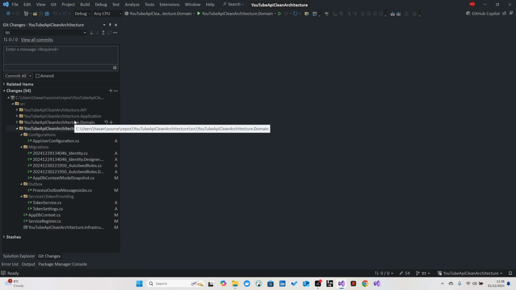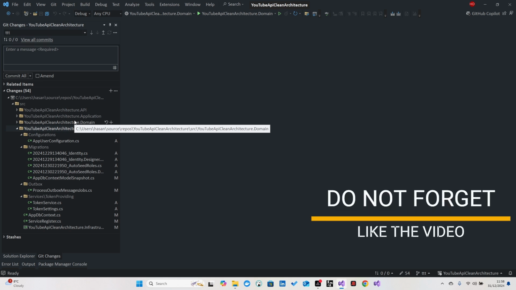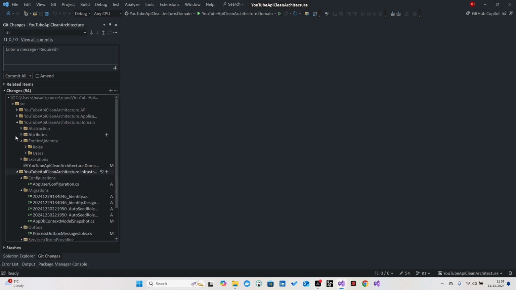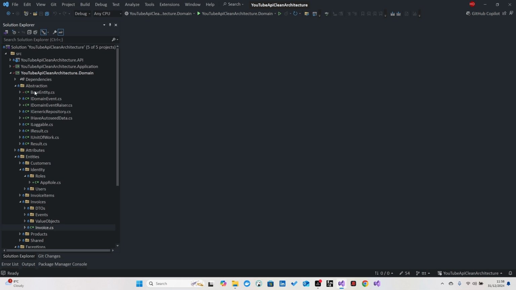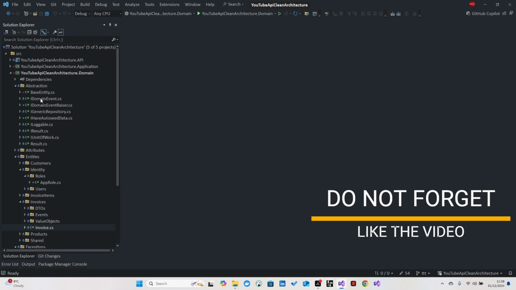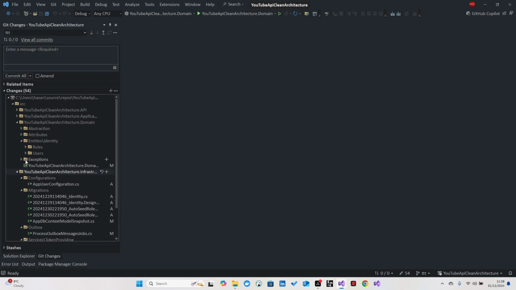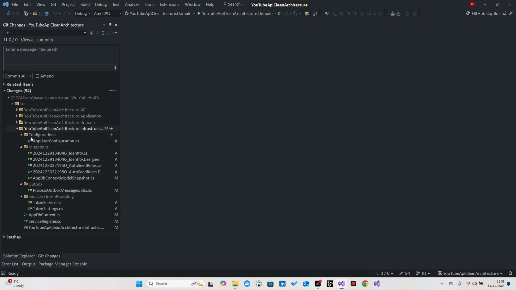So please do not try to run the application, because we made our changes in the domain section. Let me show you. In base entity and domain event section, your domain event currently won't work because we need to change our settings in our DB context as well. We're going to do all of them step by step. Do not worry about them. Okay. Next lesson, we can continue with the infrastructure section.